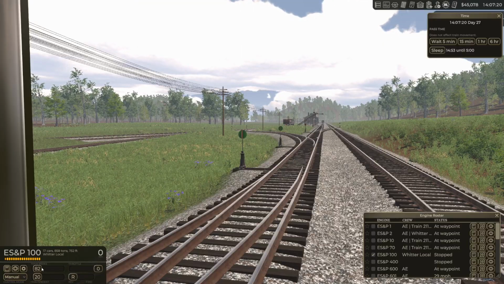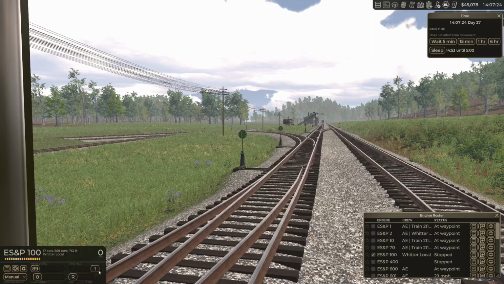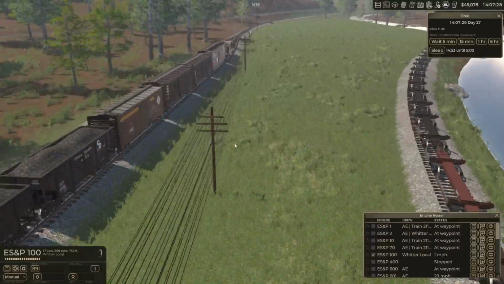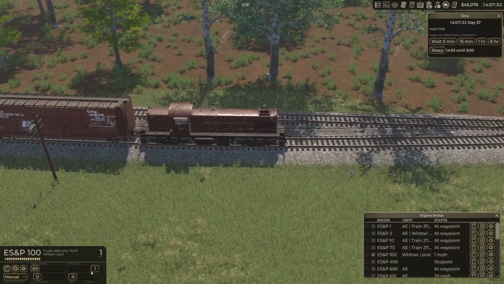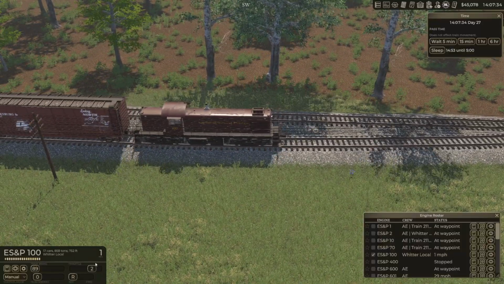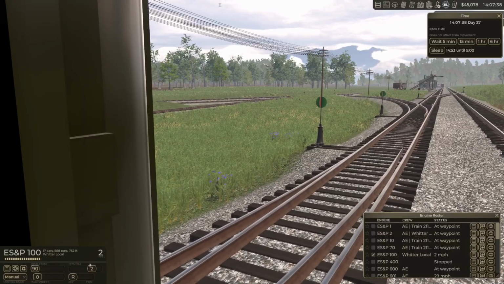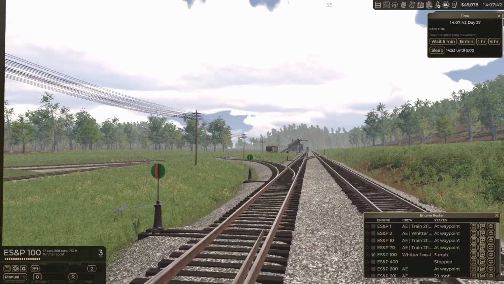Why was I in... Did I derail or something? What happened? Nope, I didn't derail. For some reason, I put it in neutral. Alright, well, that's good enough. Alright, bell off. We're good. Ride the shove.